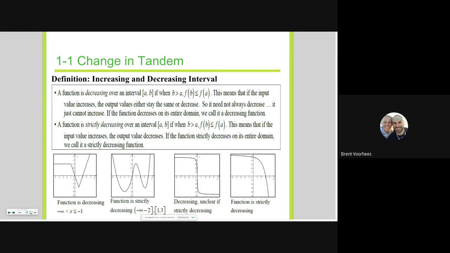All right, so there's decreasing. You can read this over if you like. Just remember, make sense of the symbols. If you're reading through this, what does this mean? Just remember that y equals f of x. So when you see this symbol, it's talking about a y. When you see these symbols, it's talking about the x's.